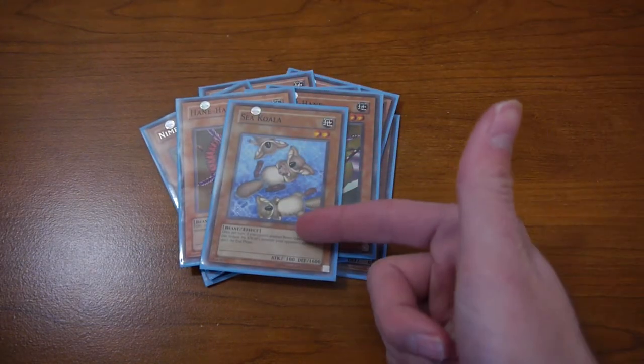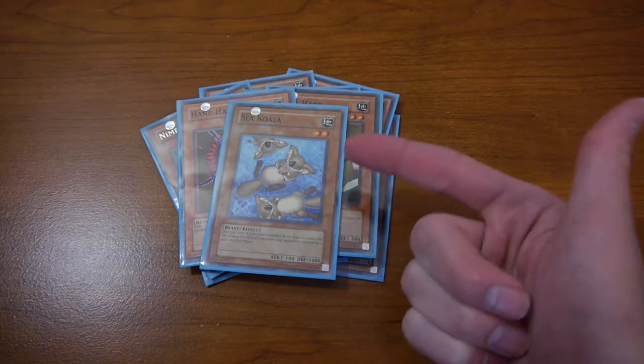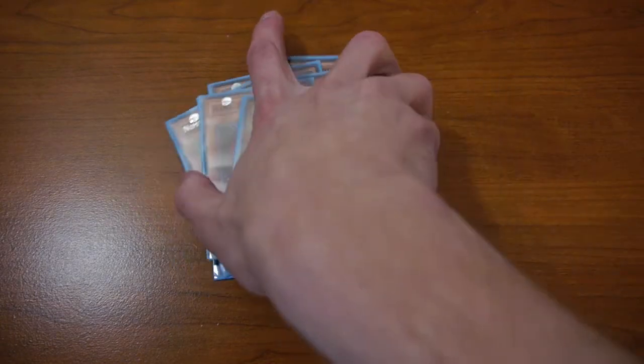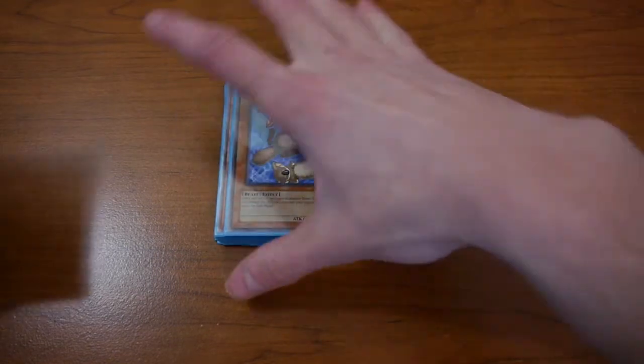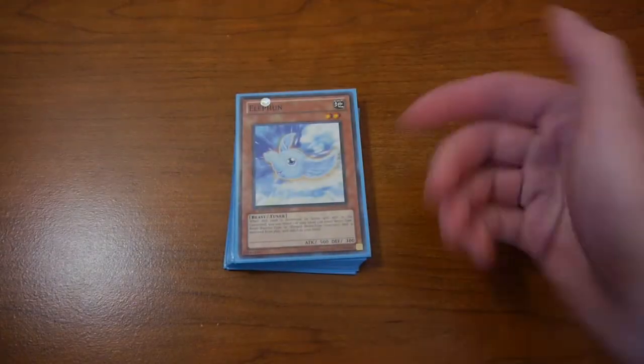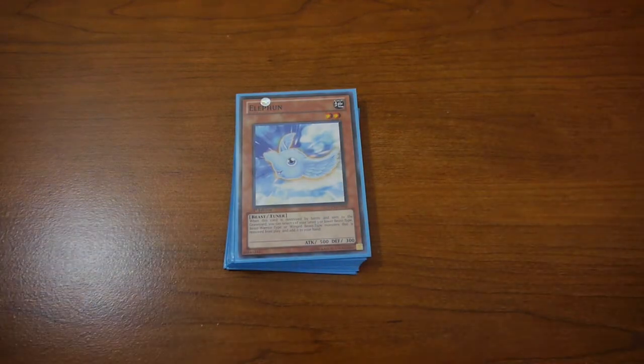Sea Koala, this has helped me out. Once per turn, if you control another beast monster, you can reduce the attack of your opponent's monsters to 0 until the end phase, so that is good. Elephant for my level 1 beast tuner. I don't play any Key Mouses. I think the level 1 Key Mouses just don't go together.